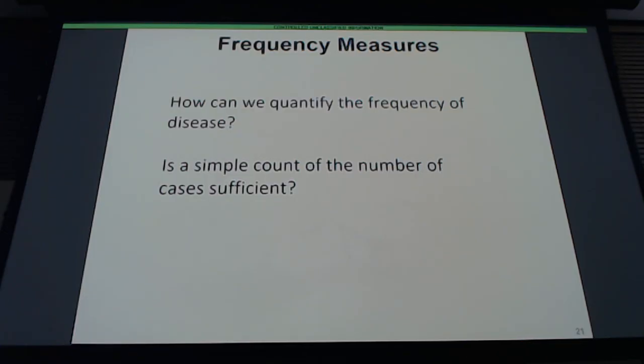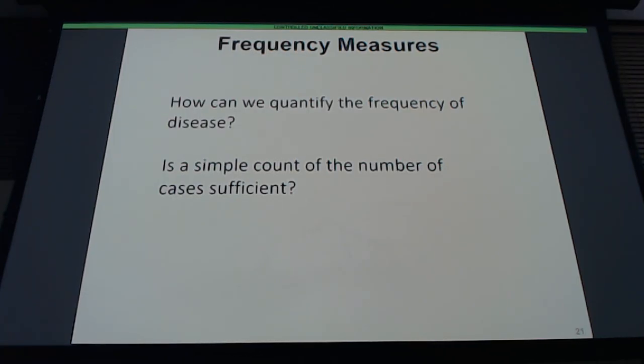Okay, so frequency measures, how can we quantify this? And that's the hard part. This is where we get into a bunch of definitions, and a bunch of stats. We're going to use prevalence, incidence, and attack rates. Prevalence is more so for disease burden right now. Incidence is risk of developing that disease, and the attack rates are more for outbreaks or epidemics, so that we can determine specific populations that are affected during those time periods.